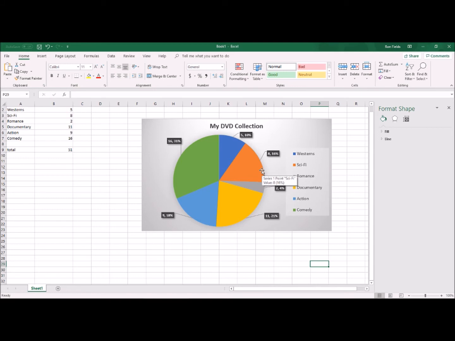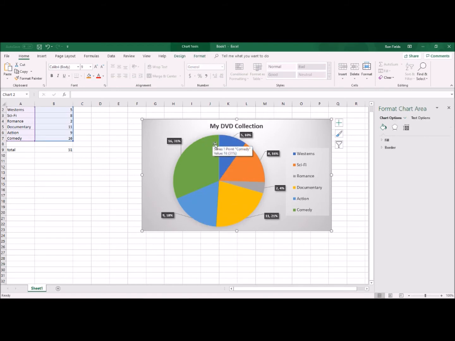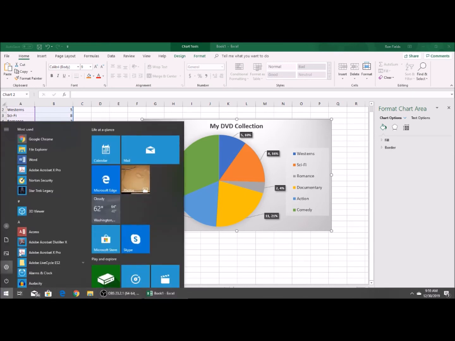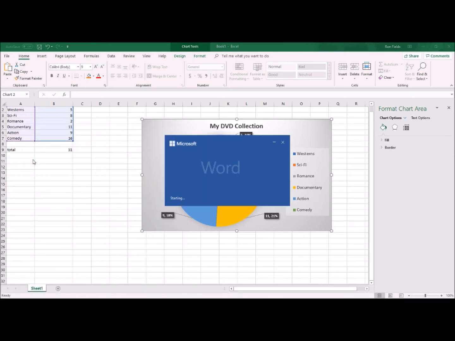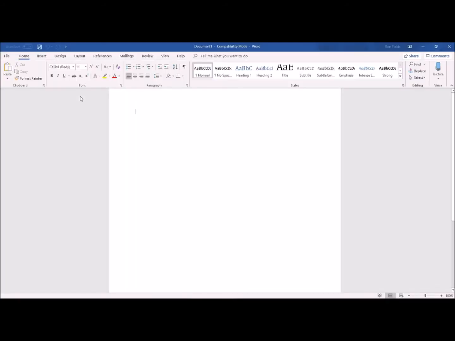Now to use this chart, if I wanted to put this into a Word document, all I do is right-click on the chart and go to Copy, and then I open up my Word file. I'll open up a Word document. And what I could do is just right-click and paste, or select Paste here from the box.